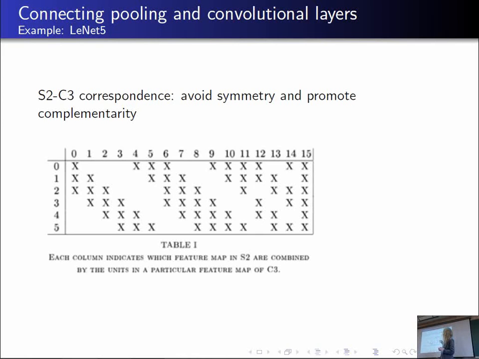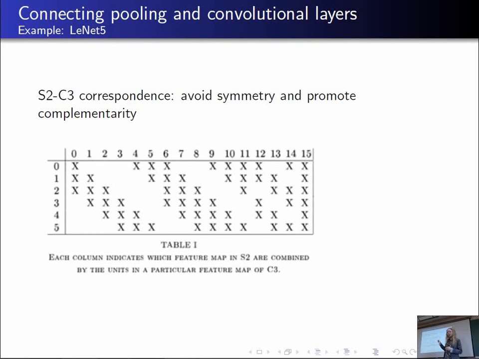This table explains how the writers of that paper linked the pooling layer 2 to the convolutional layer 3. The details are not important, but it explains that you can trick the network a little bit. You can define some specificities in order to extract more and more information and avoid symmetry in the network.